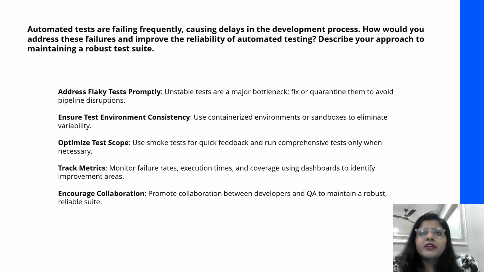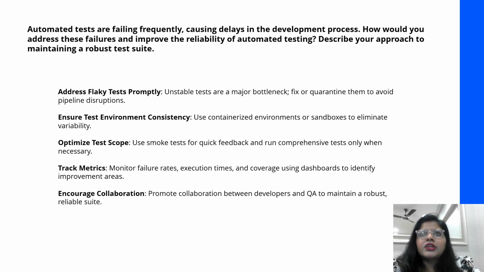Every sprint, three points were given to each team so that they can fix the automation from the backlog with those maintenance tags. That helped us continuously improve, and also improve the runtime of the execution of the test cases and regression, right? The next thing is to use containerized environments or sandboxes to eliminate variability.